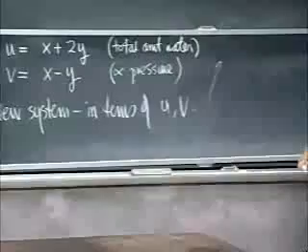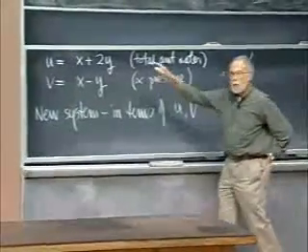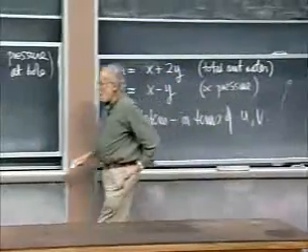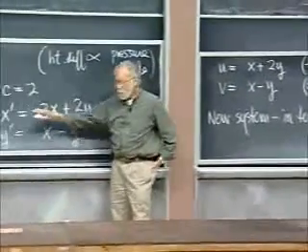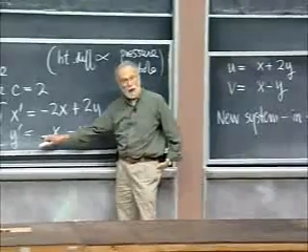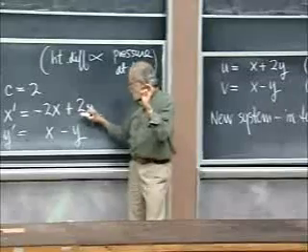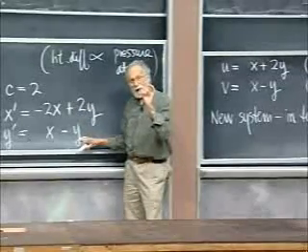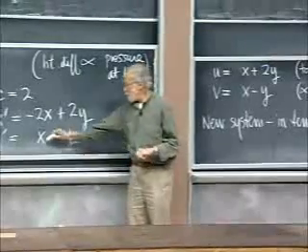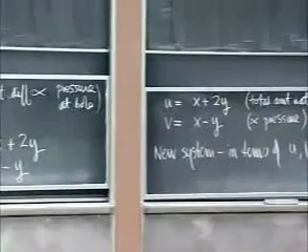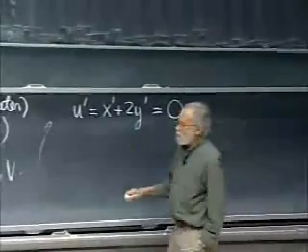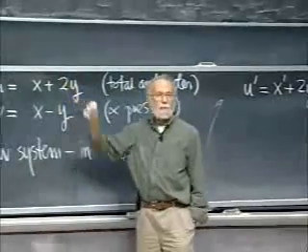What will that be? Well, U prime is x prime plus 2y prime. But I know what x prime plus 2y prime is because I can calculate it from this. What will it be? X prime plus 2y prime is negative 2x plus twice y prime. So it's plus 2x, that's 0. And how about these two? 2y minus twice this, because I want this plus twice that. So it's 2y minus 2y, again 0. The right-hand side becomes 0 after I calculate x prime plus 2y prime. So that is 0, which is, of course, clear. That makes sense, since the total amount is constant, U prime is 0.